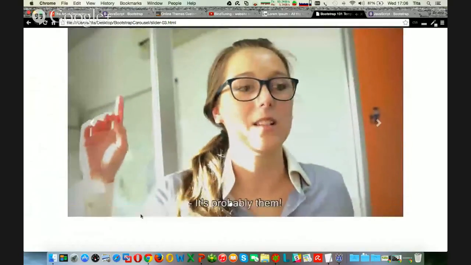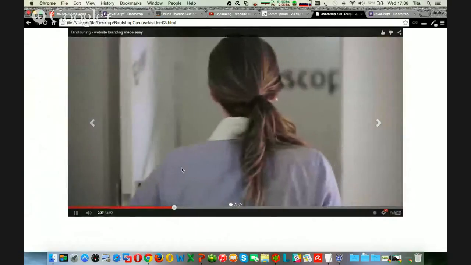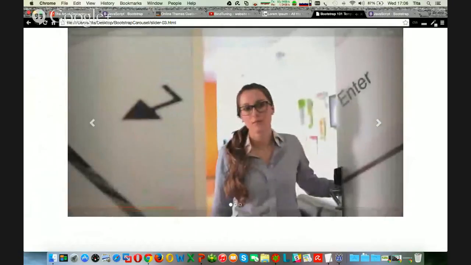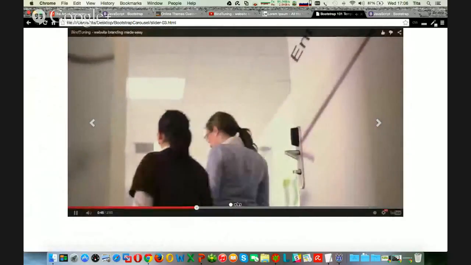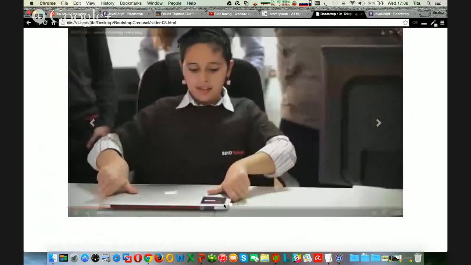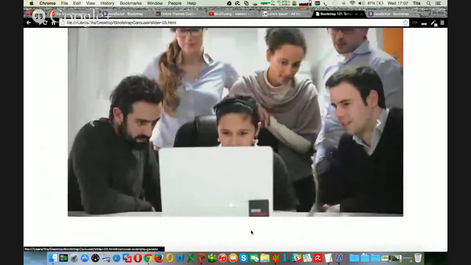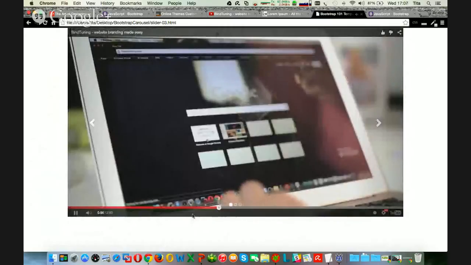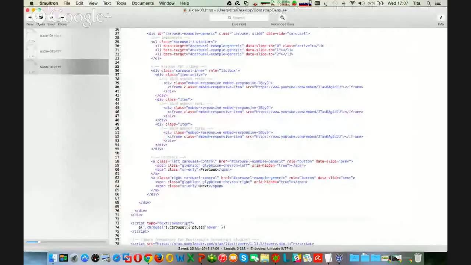Right now, if you take a look, there is a control bar on the bottom of the video, and actually I cannot reach it. Every time I mouse over that area, it disappears. This is because the indicators are over this video control area. So what I have to do is remove the indicators.